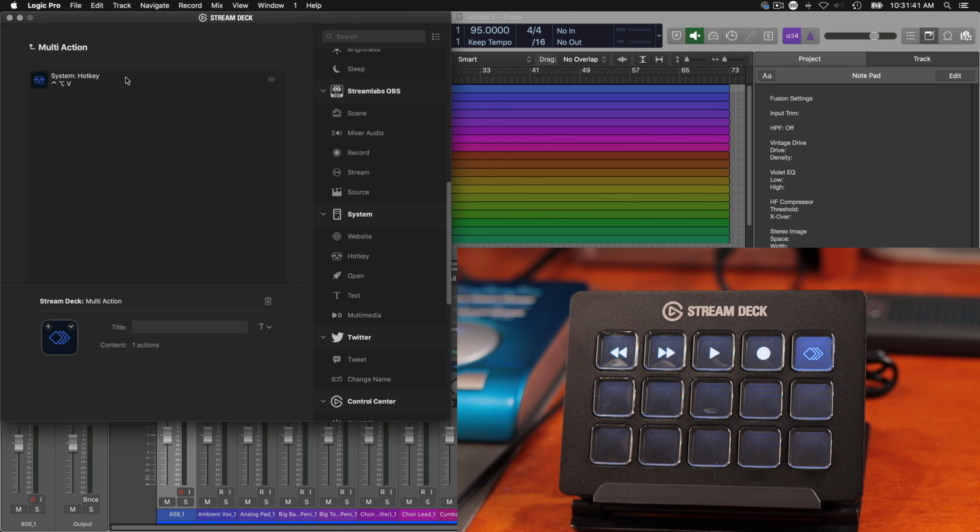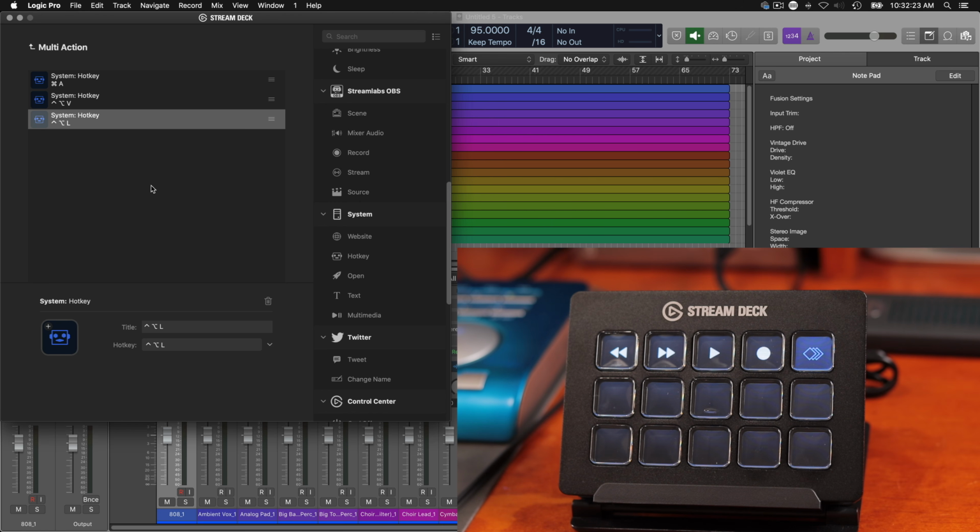To create the VCA for all these instrumentals, we also need to select all the tracks. So I'm going to do another hotkey, and we're going to move that actually above that. And this is just going to be Command A, which is select all. So once I've dragged the instrumental tracks in, it's going to select all those. It's then going to create my VCA. And then let's also do something like activate low latency mode. My hotkey for low latency is Control Option L. So it will turn on low latency mode.